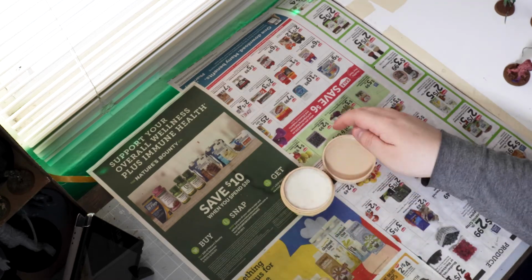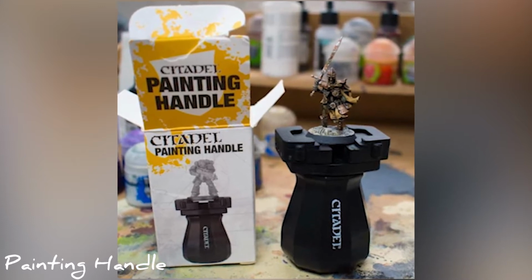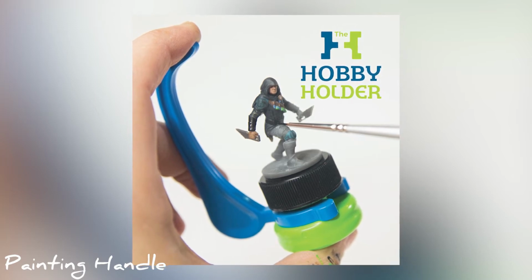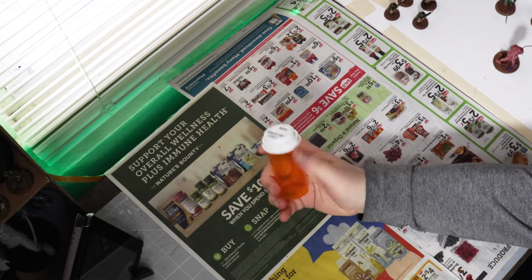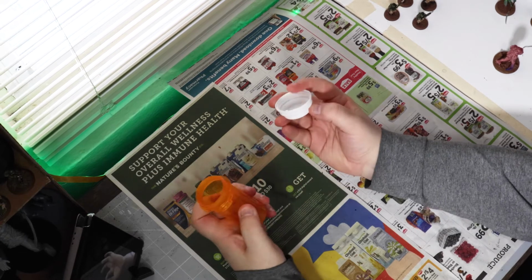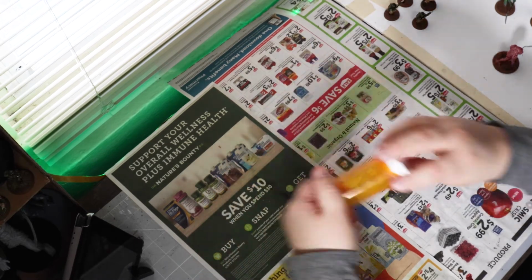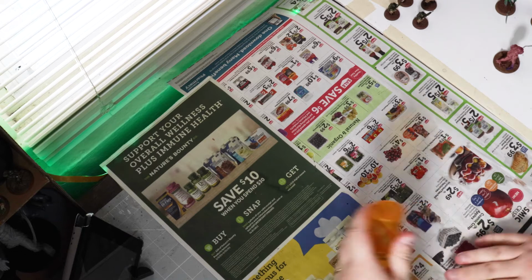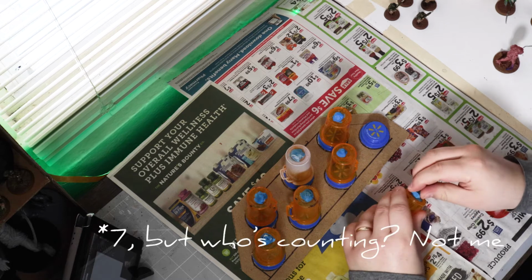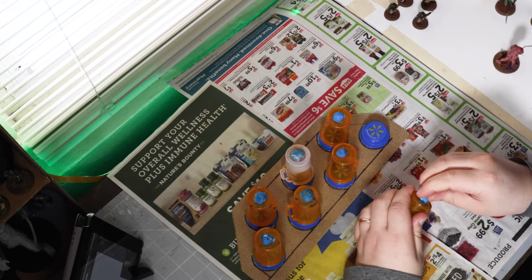Another thing that a lot of people use is a holder. If you're holding a small figure, your hand might get cramped. So a lot of people use holders like the type here. Personally, I don't use holders that often, but what I've found makes a very good cheap holder is a pill bottle. Now, if you have this type of pill bottle, you can flip the cap over and then it just screws in and off like any normal lid. You don't have to push it down like the little childproofing. Fun tidbit. So what I did is I took 6 bottles and I glued the caps onto this piece of MDF, which is just sort of like a cheap wood.